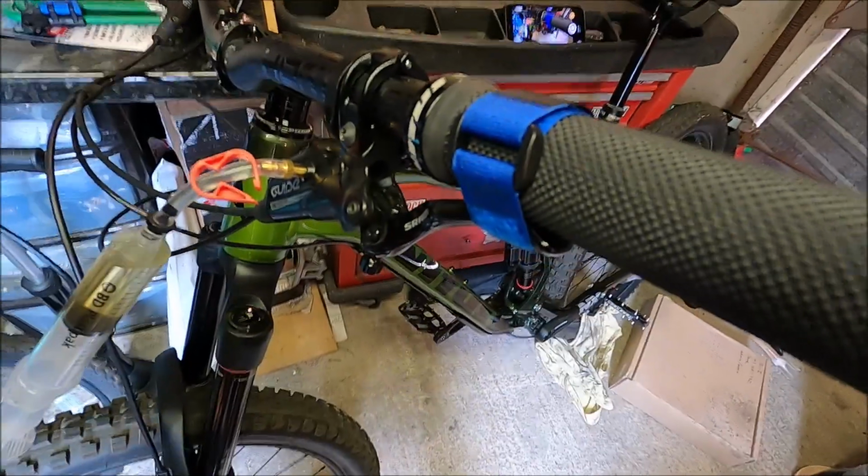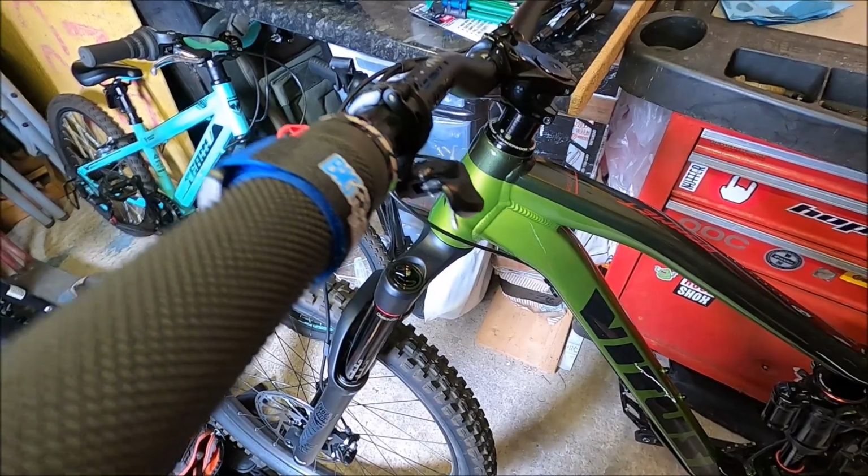But as I say, if it's dirty, you're going to want to go again. Okay, there we go. So I've strapped the lever to the bar.